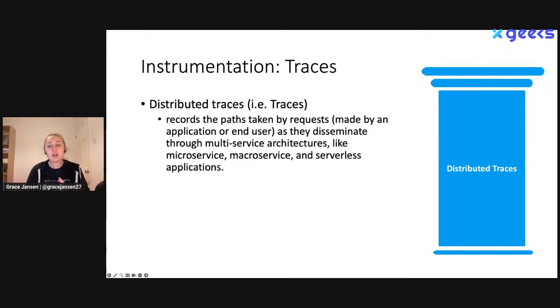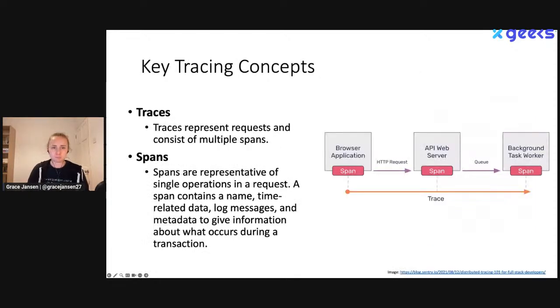Without tracing, it can be quite challenging to pinpoint the cause of performance problems in our distributed cloud native systems. So it really helps us to improve the visibility of an application's health and enables debugging behavior that otherwise can be quite difficult to reproduce locally. So really, this is why we need this on top of just metrics and logging. And this might be something that you may or may not already have within your application, but often we have logs and metrics, but we don't yet have traces.